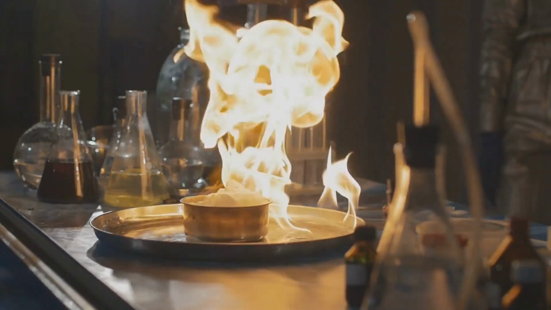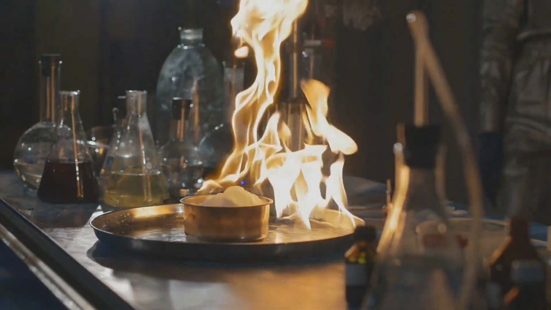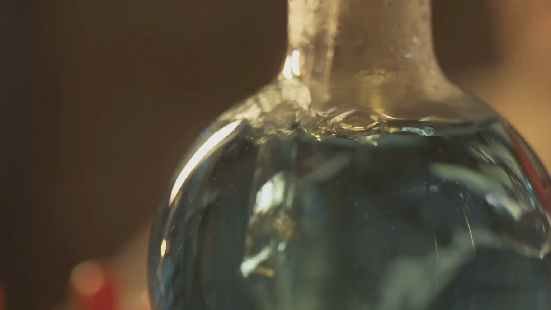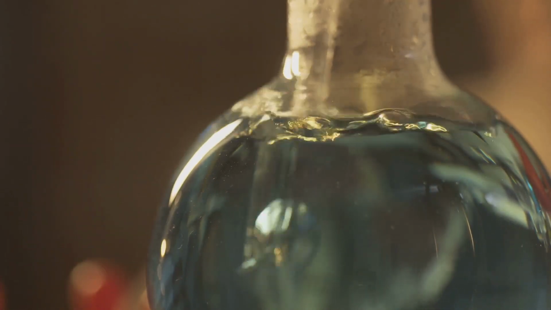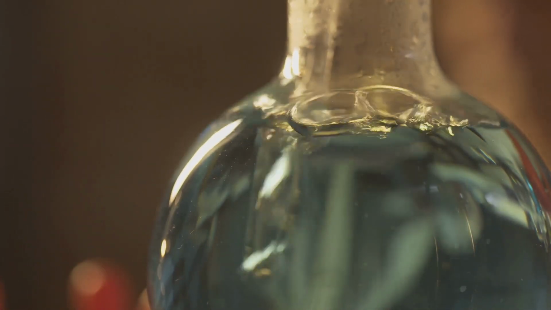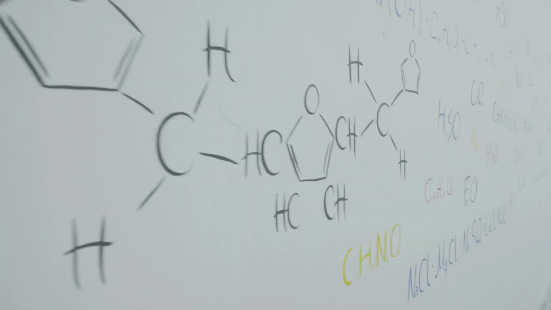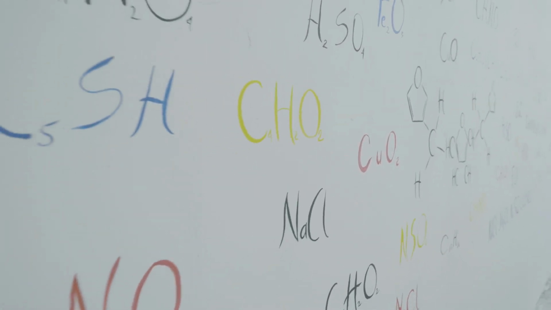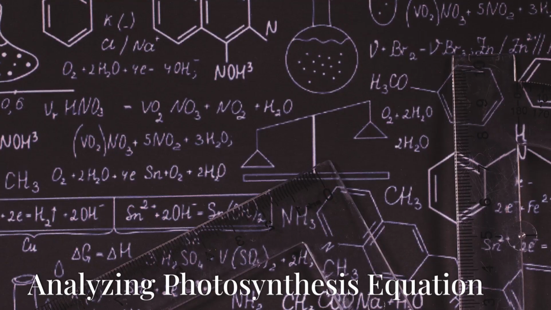Now let's take a closer look at how mass conservation is related to the rearrangement of atoms using chemical equations. Chemical equations are like recipes that show us how reactants are transformed into products during a chemical reaction. Each element is represented by a chemical symbol, and the number of atoms of each element is shown as a subscript.